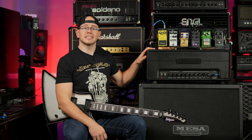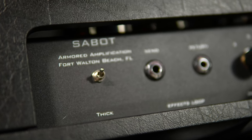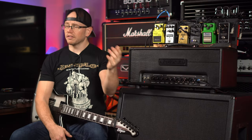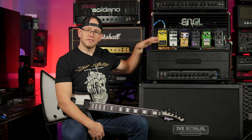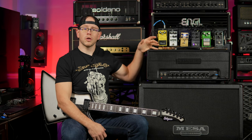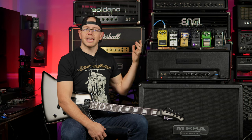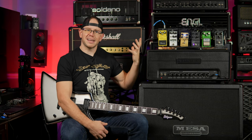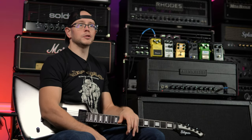The first and most notable upgrade: on the back of this amp there is now a thick switch, which essentially adds an additional gain stage to the amplifier. I had it off in the intro clip with the amp boosted, but we're going to flip that on and show you how much saturation and fullness it adds. The amp also has an effects loop, and this version now has controllable effects send and return levels — located inside the amp as trim pots, so it's a set-it-and-forget-it type thing once your pedal board is configured.